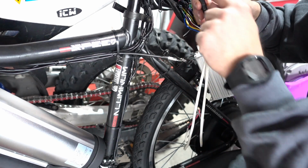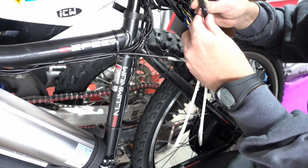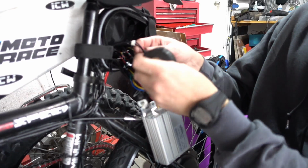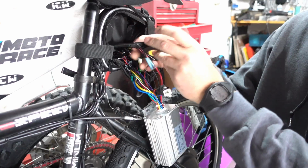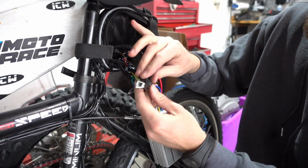The reason is that I'm never going to disconnect it from here, but I will disconnect it from here if I have to, from the bottom of the battery. So because of that, I'm just going to butt connect them together and never have to worry about it again. And there it is, butt connected together. I'm going to put some tape on top of them, and I'm done.